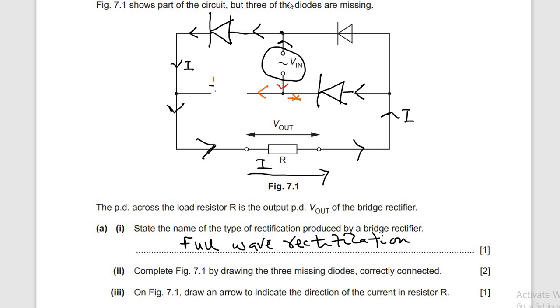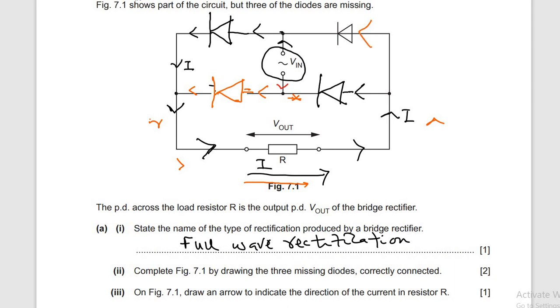Which means that the other diode is there. The other diode is there to go, like I said, through the resistor. So in both directions, current goes through this path. So this one will go up like this. It won't go through the initial part, it will go through the next part. That's it.